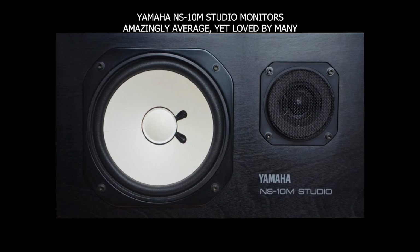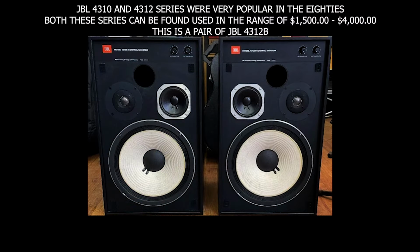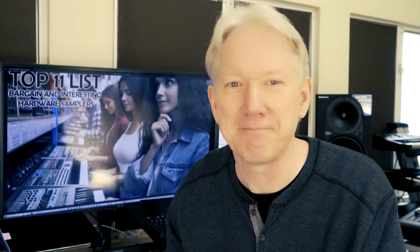Essentially, large cabinets were shrunk to shelf size while maintaining a relatively flat frequency response, and they can also be used at low volume levels. The con here is that low frequency response can suffer. Bass response can be augmented with a subwoofer. It's an option that costs money, and subwoofers can also be large and take up a lot of space. I'm sticking with my Mackeys and I'm fine with that.